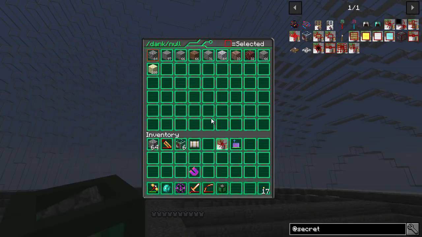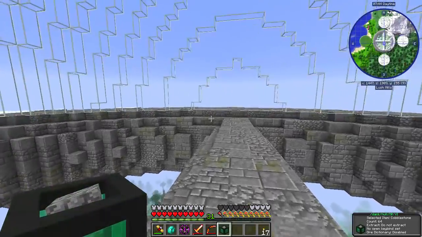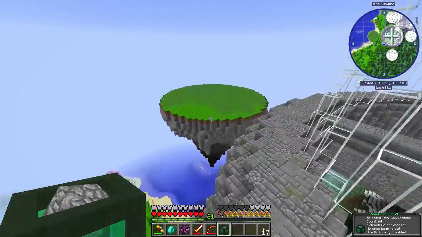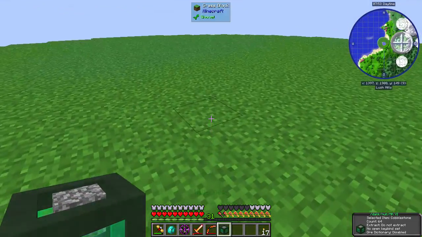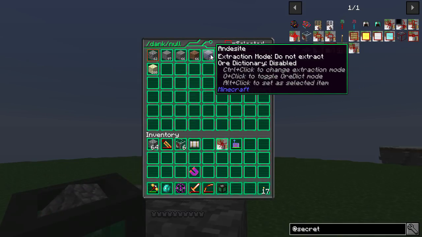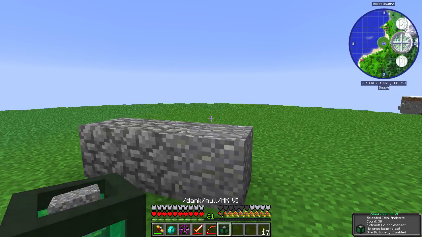And what it is, if we shift and click, you can see I've got a range of things in here. And right now cobblestone is selected. You can see I've got 64 cobblestone and some other stuff. So this is really great when you're mining or when you're doing stuff to your base or anything like that. Because I have cobblestone selected, let's go to this one. It's easy to see without all of the snow there. We can actually place some cobble like that, and you can see there it says alt click to select as selected item, and then once that is done, you can see it's now andesite.